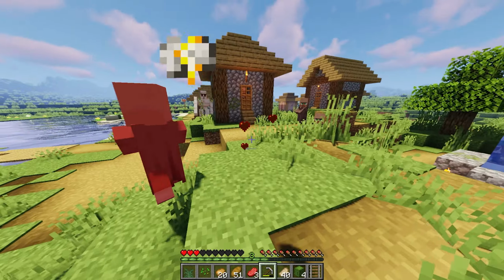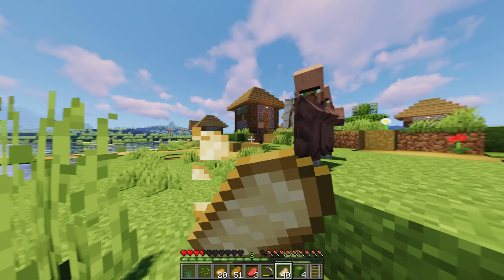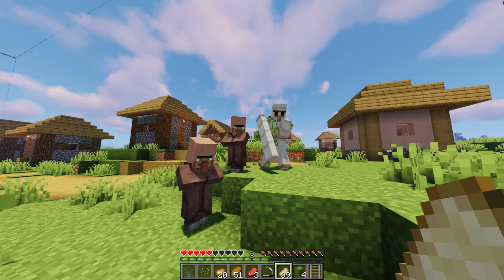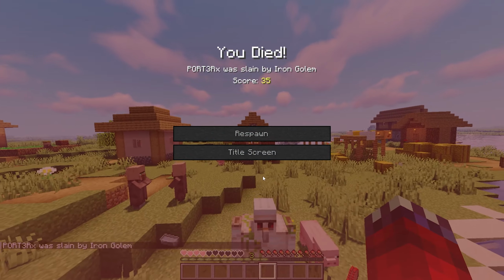Also, if you hurt villagers too much, then iron golems will actually try and kill you. And even if you kill the iron golem, when a new one spawns in, the villagers will inform the iron golem and he will automatically become hostile towards you.